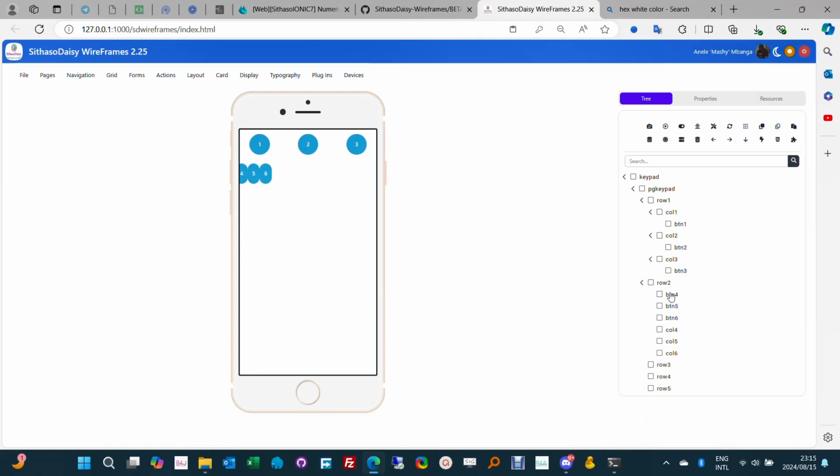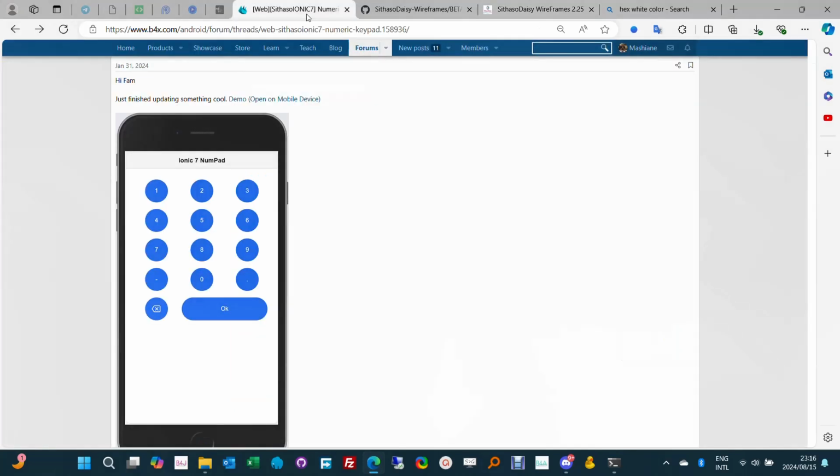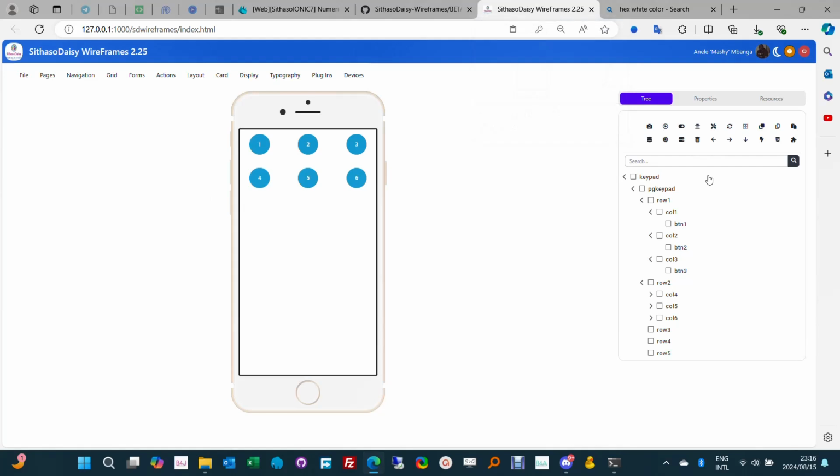With the second row, we first created the buttons through copy and paste, then created the columns through copy and paste. After that, we drag and drop the buttons to the right locations. We will follow the same process for the other columns and buttons. Let's go on.